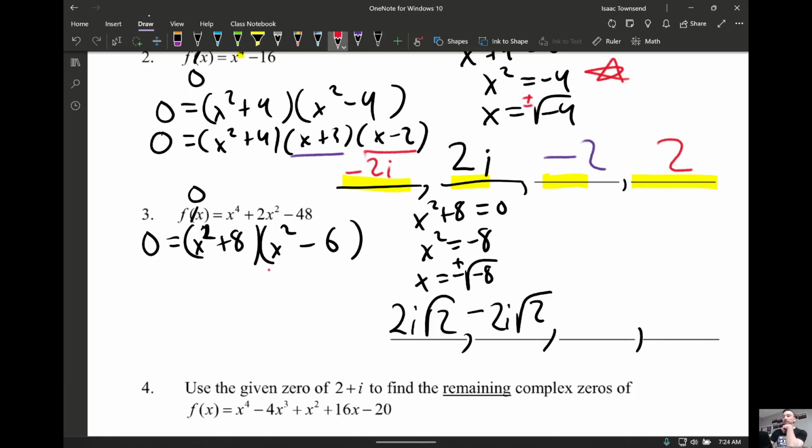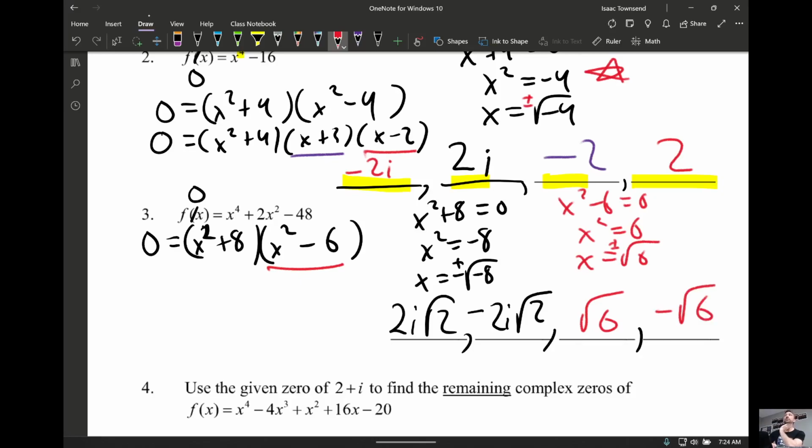Okay, and then do the same thing with this side. Quadratic formula, or just add the 6 over, take the square root of both sides, and as long as you're paying attention about how many answers you should have, if you forget the plus or minus part, then you should at least catch it before you're finished.